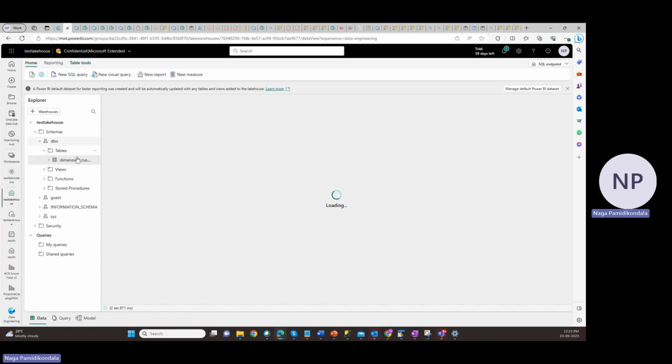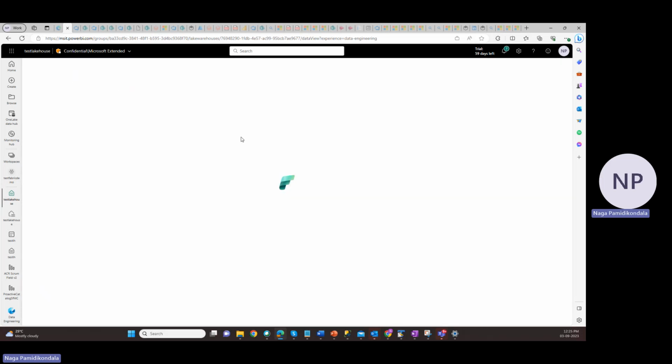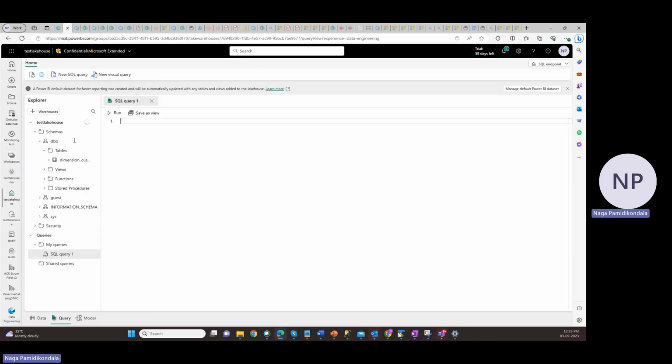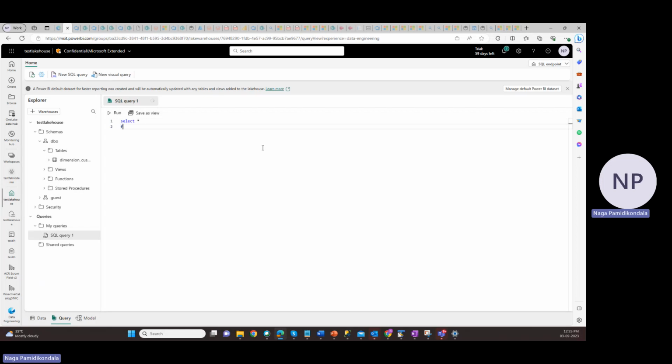So it is also showing us dimensions underscore customer. You can query the table just like how T-SQL queries can be performed. You can actually query on the table. I just selected new query. I'm going to write a T-SQL statement, select star from dimension underscore customer, and I can run the query.